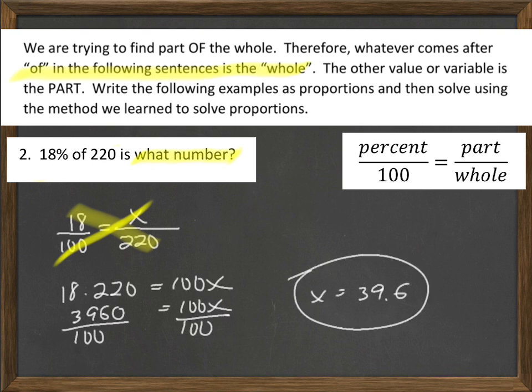Also, I just want to remind you, when you write this step, the sides don't matter. In other words, if you wanted to rewrite it as 100x is equal to 18 times 220, because this is an equation and not an inequality, they have the same value. If I said, my name is Heather, or Heather is my name, or x equals 20 or 20 equals x, they have the same meaning. So if you happen to write this step and put the 100x on the other side, it's fine, you're still going to get the same answer.